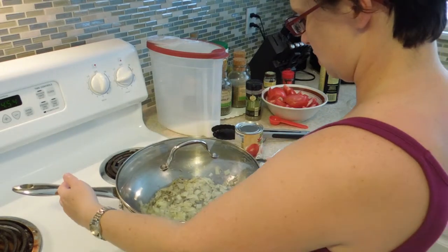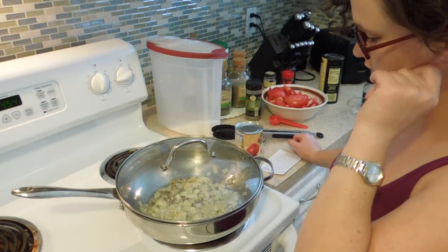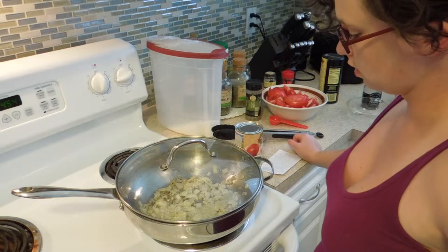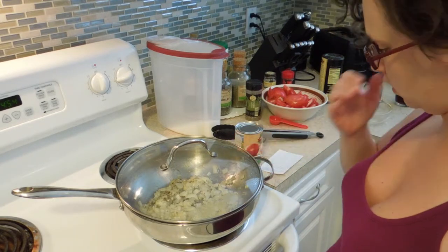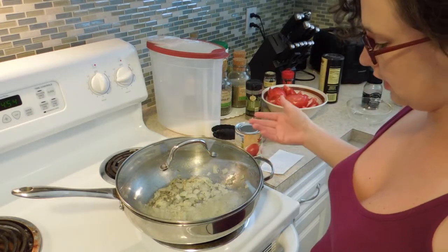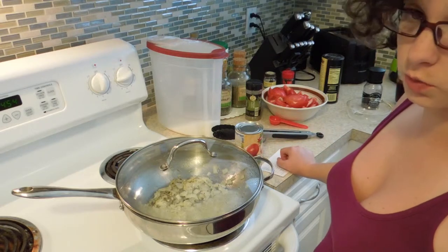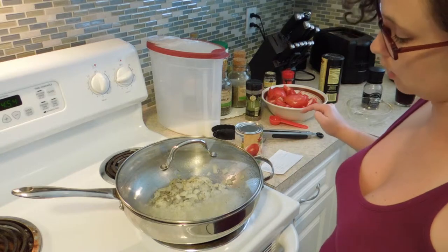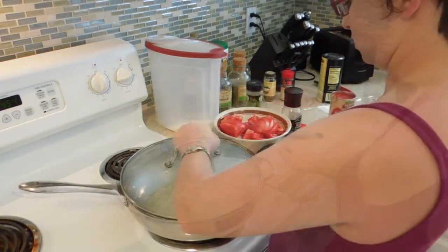re-lid, and let that go another 2 or 3 minutes, or just to start releasing some of the flavor from the garlic and spices. You never want to let it go too long in one spot, though, because each of these things does contain a decent amount of sugar, and sugar burns quite easily, and there's a difference between browning and burning. So, brown is okay, burned is not.